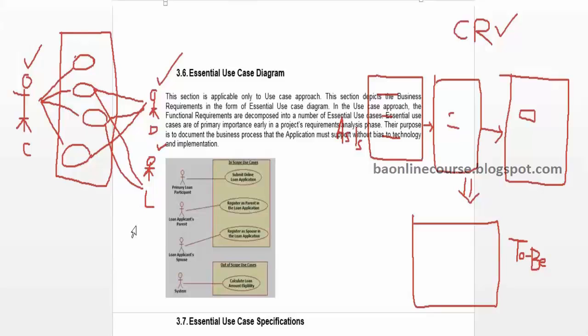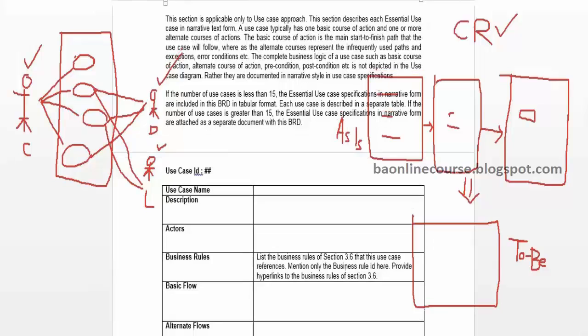Now we have that high-level view. We know that these four features have to be delivered, there are three actors using it, and you have clearly figured out who is using what feature. Then what do we have to do? We have to explain each of these use cases in detail. So you'll pick up the first one, the login feature. For each of those features, you will write a use case narrative. It will be something like this.